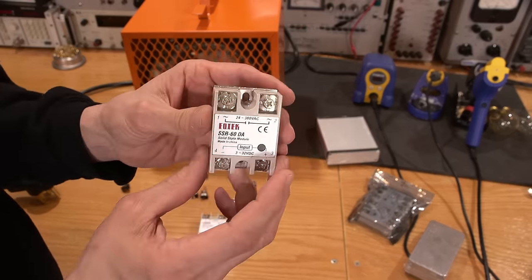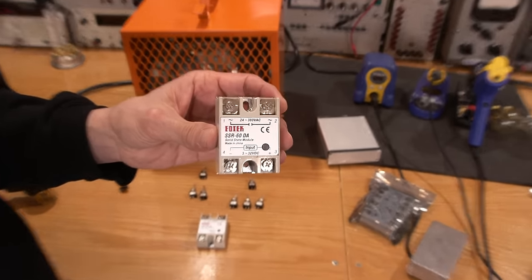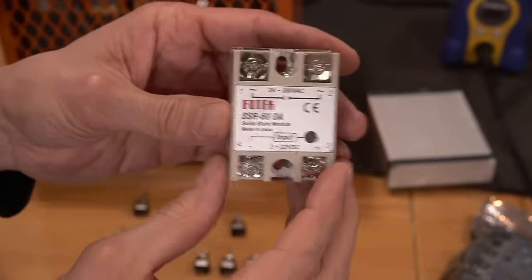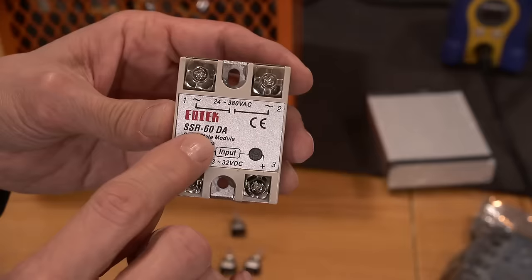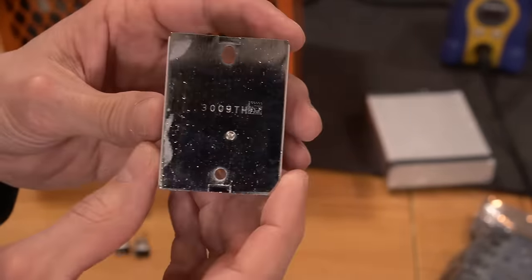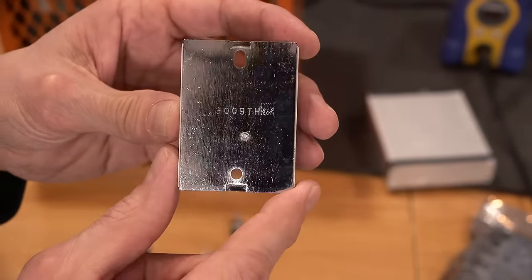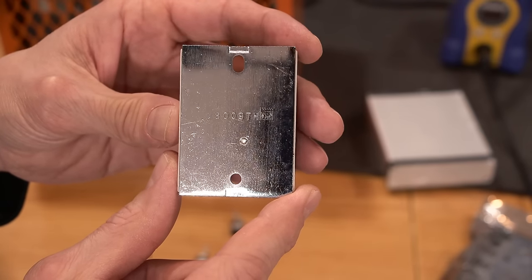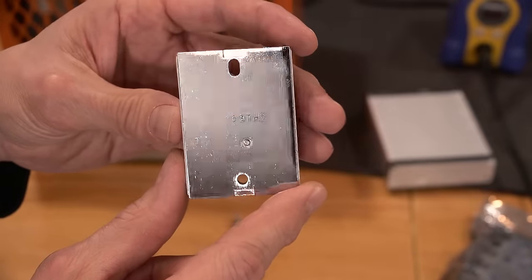So basically, solid state relays are a triac and an opto and a block. Whether they've gone fancy into zero cross, I couldn't tell you in this case, but that's really what these things are. Now, this is supposedly rated at 60 amps. Now, if we look at the backside here, here's something interesting. You kind of see that little imprint there? You see that as I rotate that? A little screw right there. Are you picturing what I'm picturing?